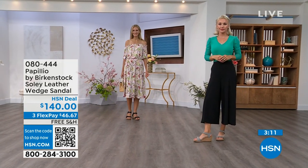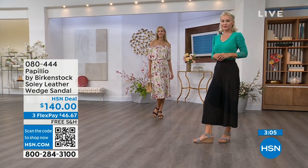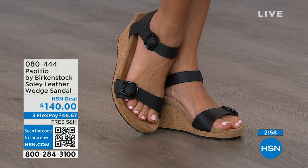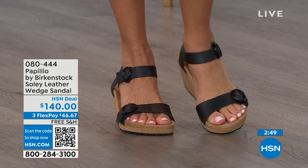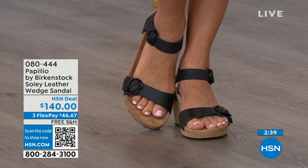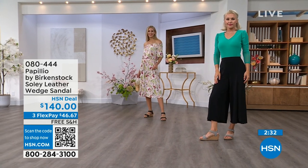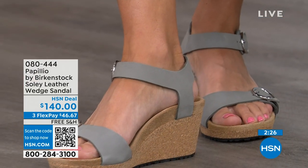You're not going to feel pitched forward — sometimes when you wear high heels or wedges, all your weight lands on the ball of your foot. That is not going to happen with this wedge because of the Birkenstock footbed. You're getting the deep heel cup cradling and stabilizing your heel, the contoured footbed supporting your arches, a very roomy toe box so your toes move freely, and an adjustable buckle for a perfect fit. When I tell you these feel like you're wearing a comfort sandal but in a wedge — you can stand for 12 hours on these and still feel amazing.